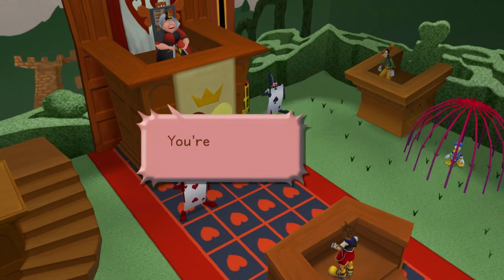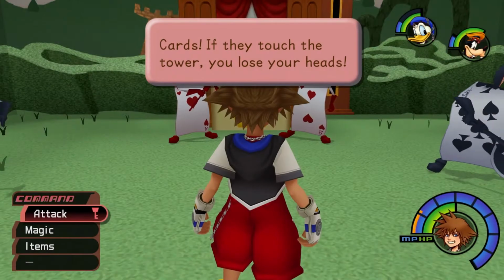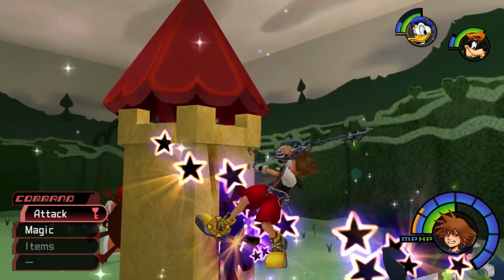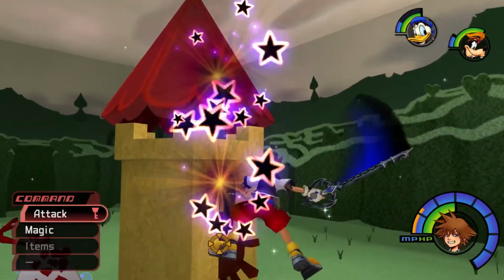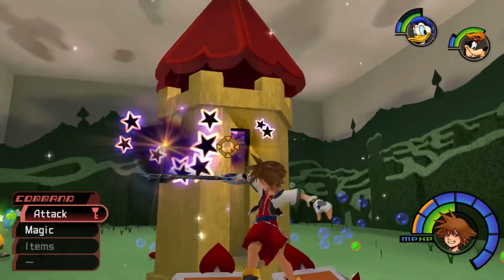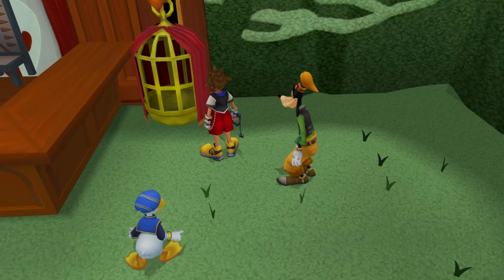Yeah, right? You see, Donald is getting locked up here, so I only have Goofy with me in this fight, but it really doesn't matter because this fight is ridiculously easy, especially in beginner mode. On pro mode, this can be a little bit more tricky, but generally, you just keep doing this and you're pretty much good, honestly. It's really not that difficult. Slapshot is real good to have this early on. That is a real good get.